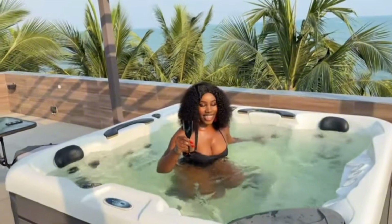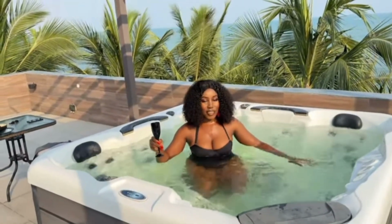While we were at the resort, we didn't need to pay for any activities. The resort came with breakfast, there was swimming, there were activities by the beach, there was archery, and we just wanted to relax. Plus the apartment came with a jacuzzi, so it was an elite experience.